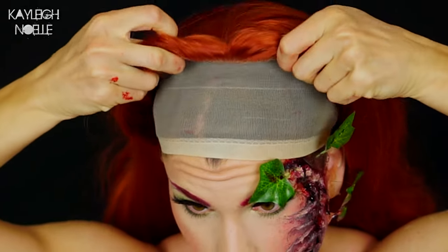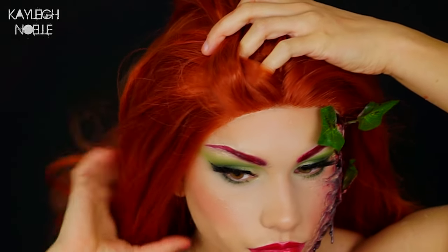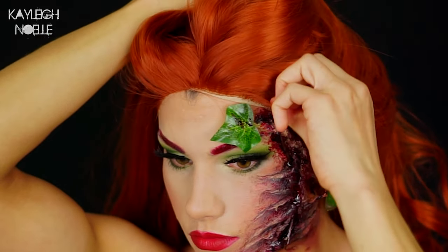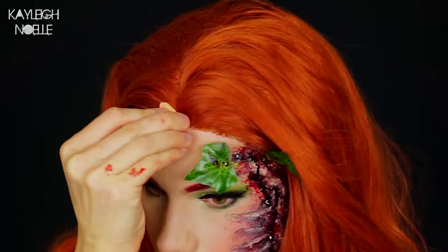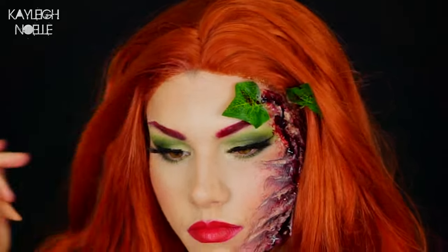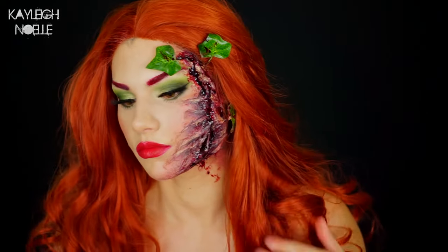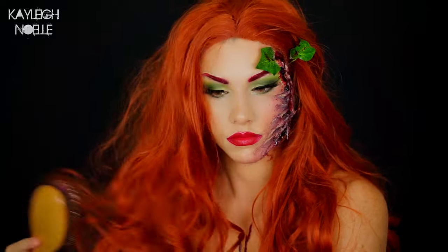I got this awesome, beautiful copper red lace front wig from Amazon, actually, for pretty good deals, around $40, from the brand Charisma. It has two little clips that you clip on either side near your ear, and then you just pull the front down. However, I have a really annoying widow's peak that likes to peek through every so often. So just in case that happened, I put some concealer on my hair. Gave my hair a little tease to make it look messier.